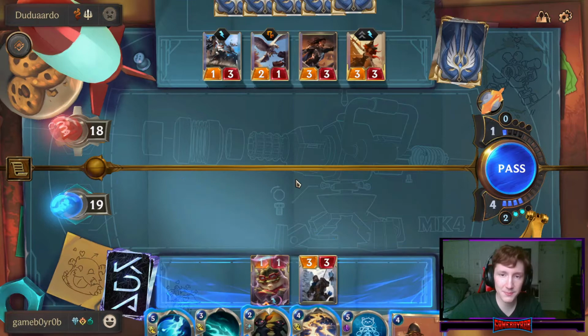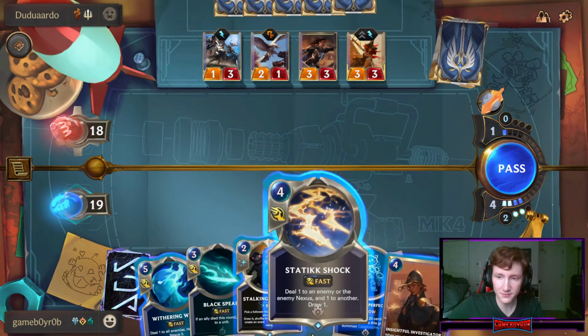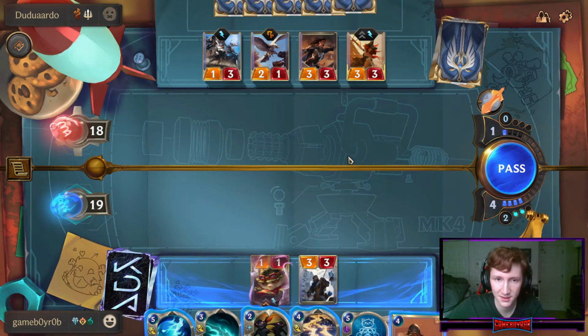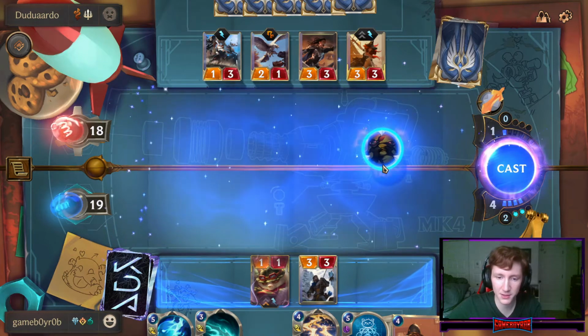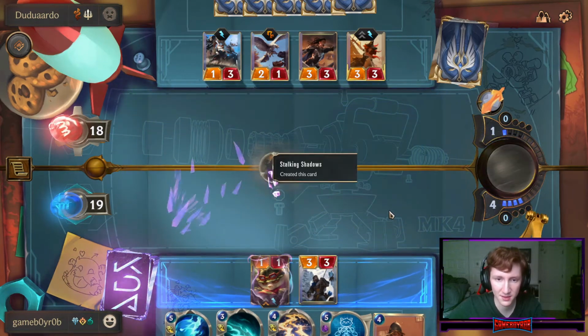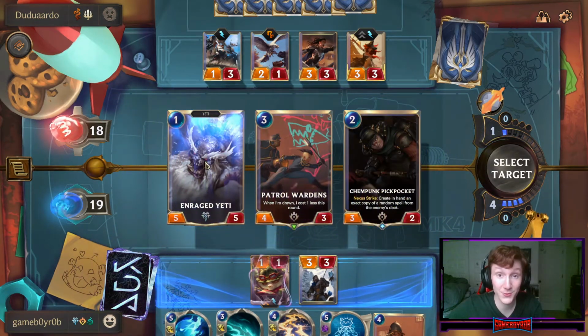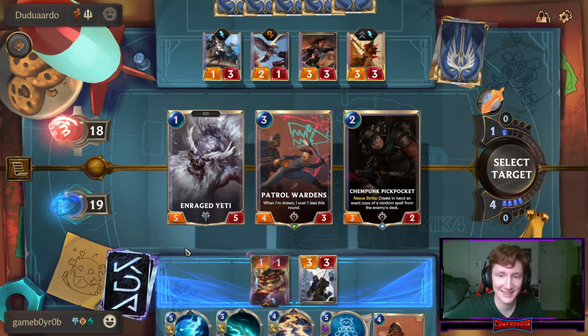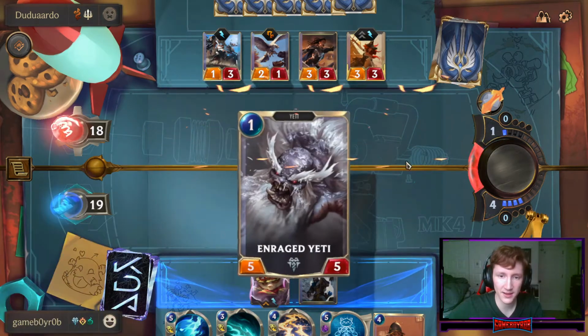So we have a Black Spear in our hand, right? Which I would like to use. I imagine he's gonna pull Teemo with the bird again. And that'll give us a good opportunity to Black Spear this Misfortune, so I think I'm gonna go for the Stalking Shadows right now. Ooh, and I do like a second Yeti. Why not? Why the heck not?